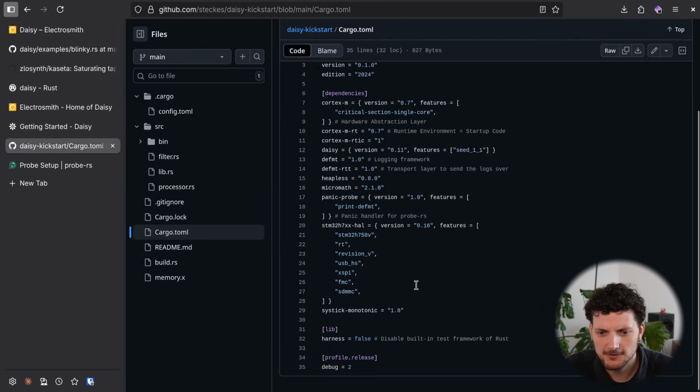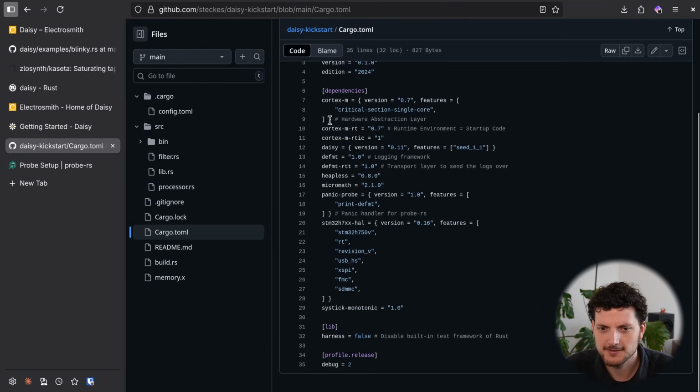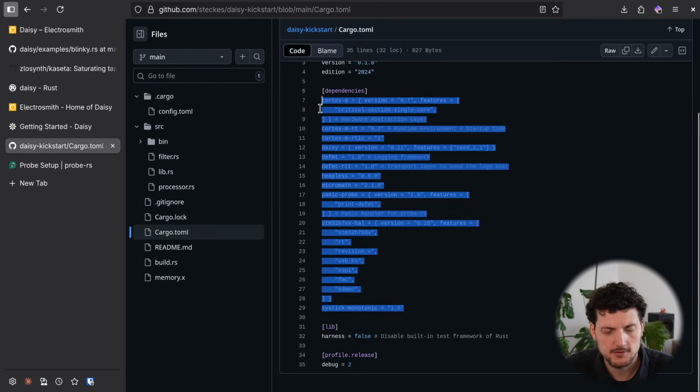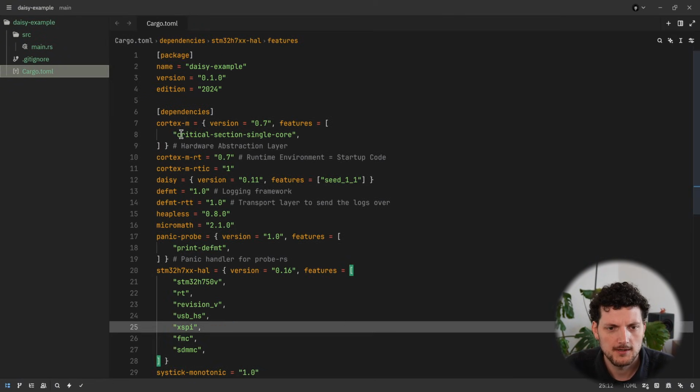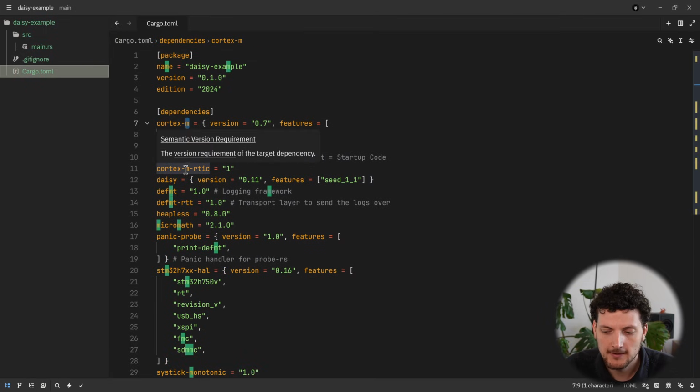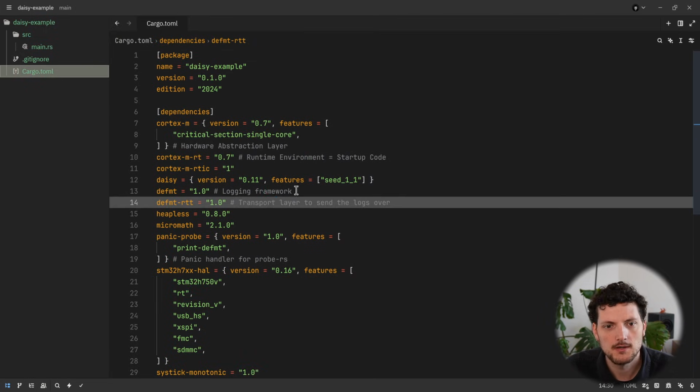Here you see in the Cargo.toml file that I added a lot of dependencies. We won't need all of them for just getting started, but you should maybe just copy this, add it here, and see what we have. cortex-m is just the interface, giving us the functions of the Cortex-M chip directly, to run, for example, assembly on there or get some timers, stuff like this.